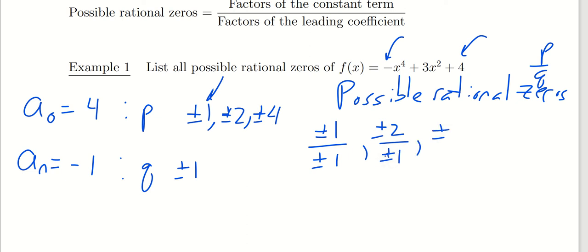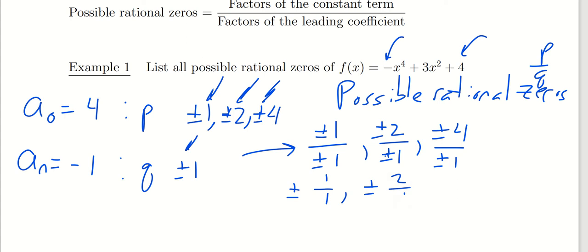Or we could have the plus or minus 4 from p and the plus or minus 1 from q. In general, we're not going to write this out like this all the time. You don't need to put the plus and minus signs with every one of these factors as long as you know it exists. Typically what I will do is I'll put the plus and minus out in front, and then I'll just list the factors of p and q like this, so that you only need to write one set of plus minus, because that covers all four possibilities.